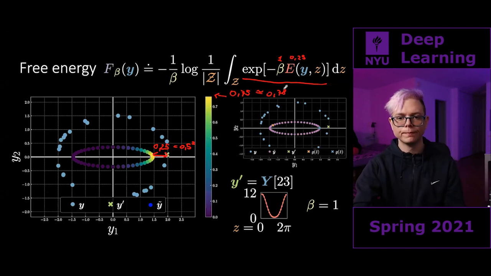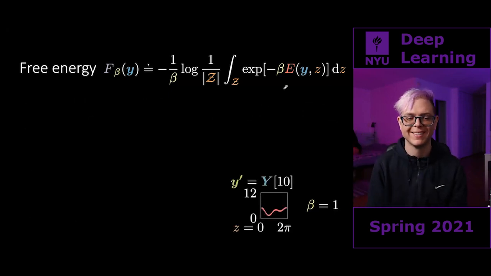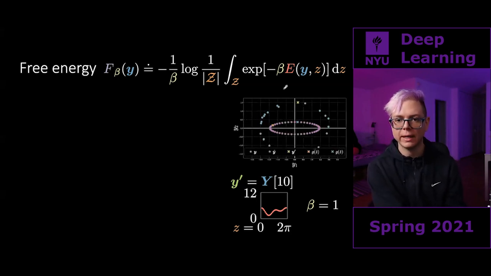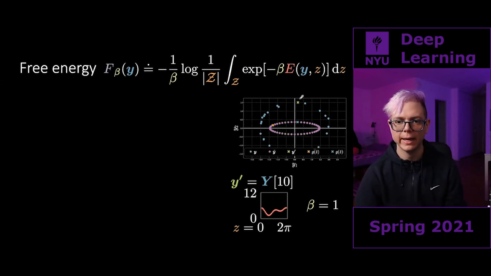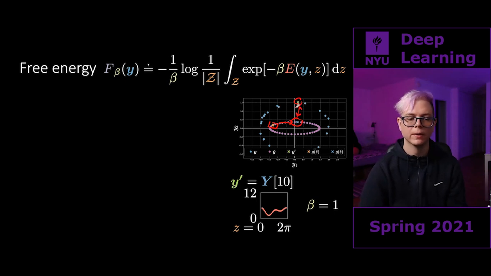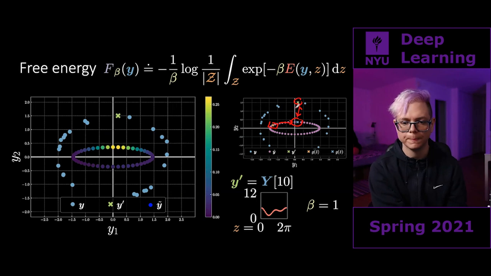All right, moving on. We have the squiggle, right? Same exercise for you right now. So what was it last time? In this case, my sample here was the green X over here on top. We started with initialization that was over here. Then we ran gradient descent. We got to this location over here, and this was my zero temperature limit free energy. But now instead we're going to be using the relaxed version where beta is equal to one. It's no longer equal to plus infinity.